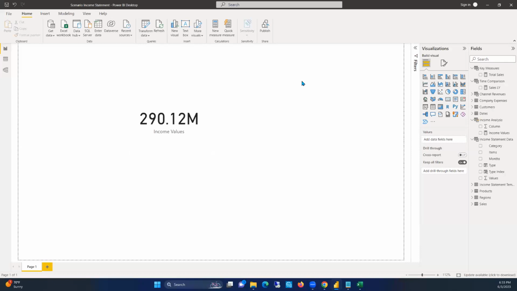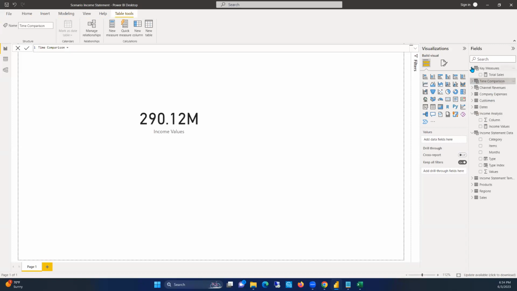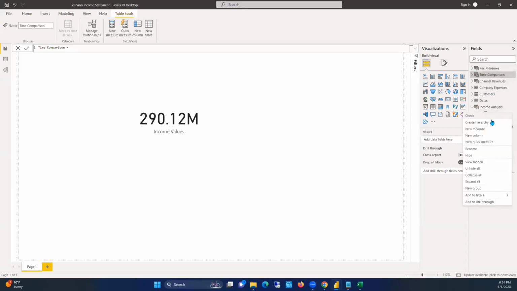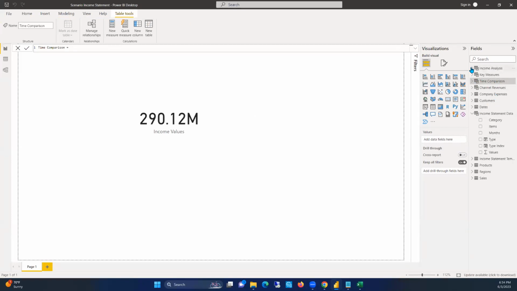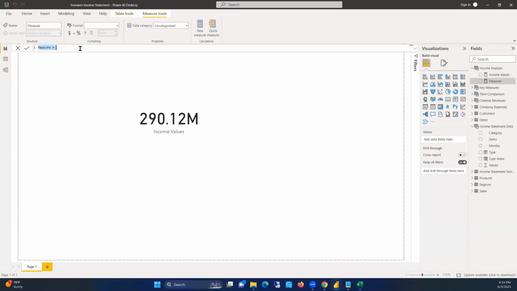So what we're going to do now is to see how we can handle positive values and negative values within the same table, right? So if I go to my income analysis table, which is my new table, let me just hide this so that it can go up. Now, yeah, this is my income analysis table. So I'm going to create a new measure called actuals, right? Actuals. And then I put into brackets 000.